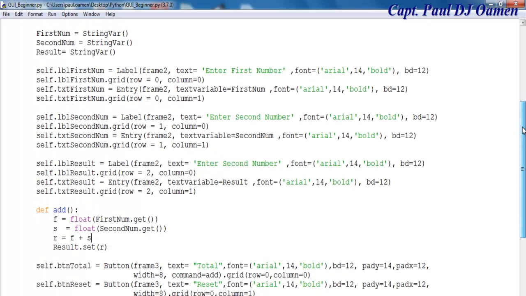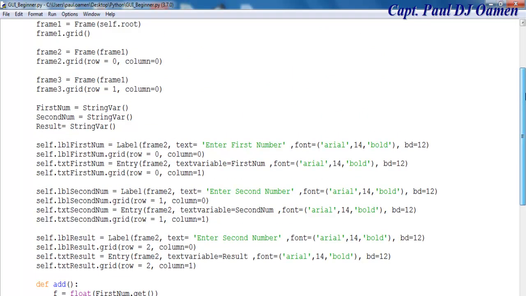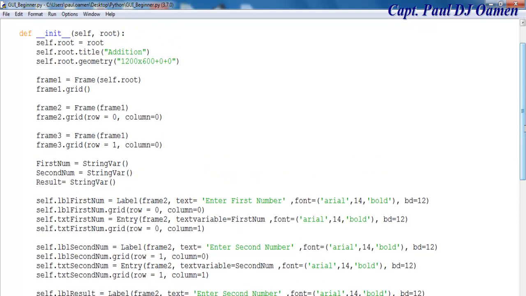But before I call it the end of this program, I'm going to make the interface look a bit much better than the way it looks. If you notice, all of these frames, so I'm going to reduce this to about, let's make it 800, and maybe make this about 400.